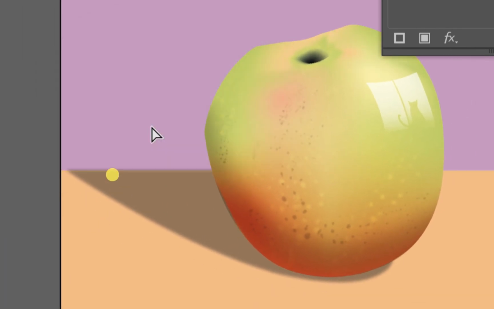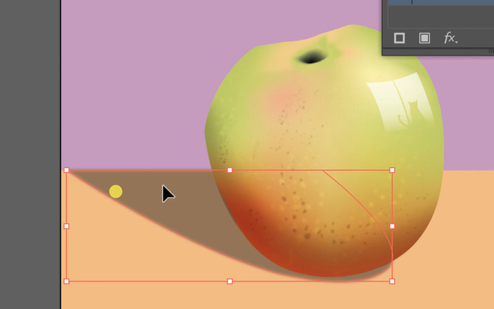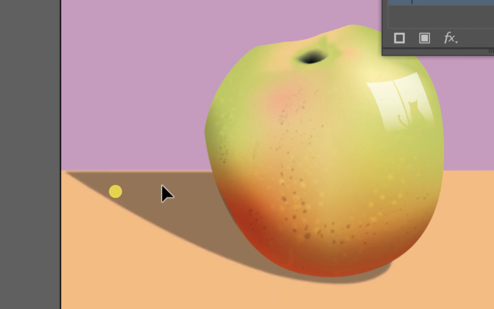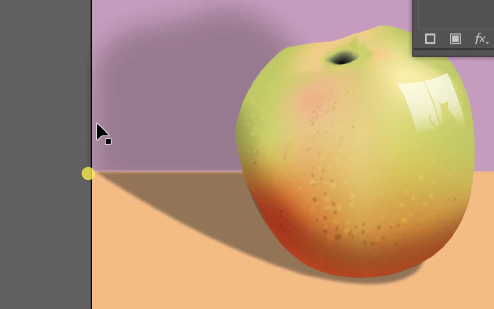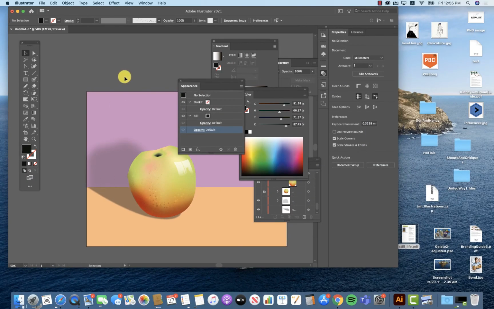I just Command X to remove it. Let me just move that just a wee bit there. And then Command F. And now these things can exist in the same world. There's a little bit of a halo. I just have to nudge that a little bit. But you can see it's signaling two very different properties.